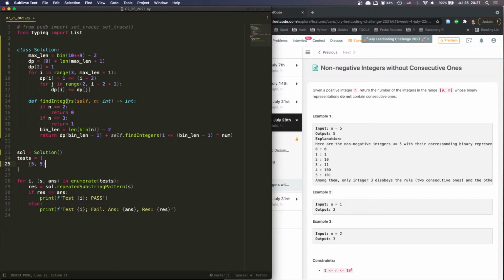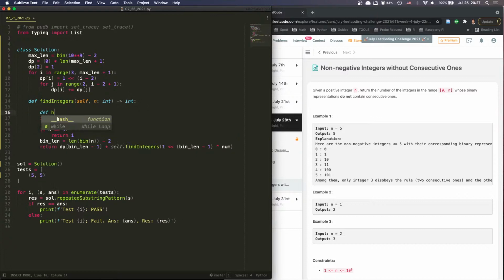That is not the one. We have to go def helper. Let's just say count consecutive. Count consec. All right, that's the number of consecutive ones up to value n.